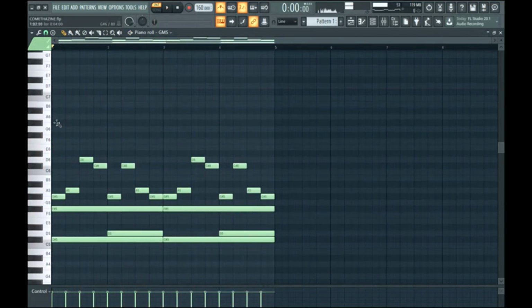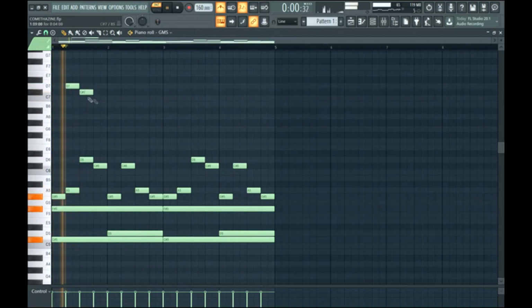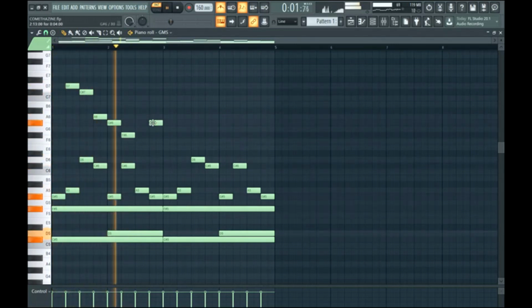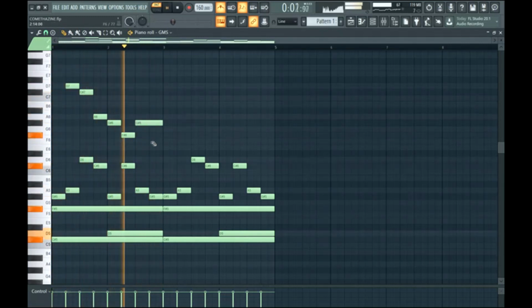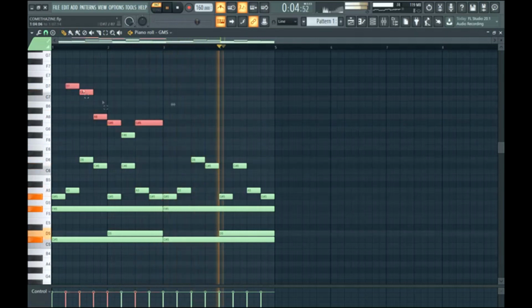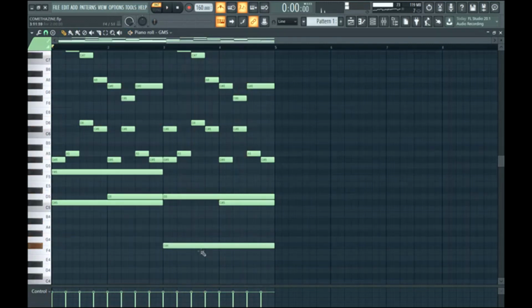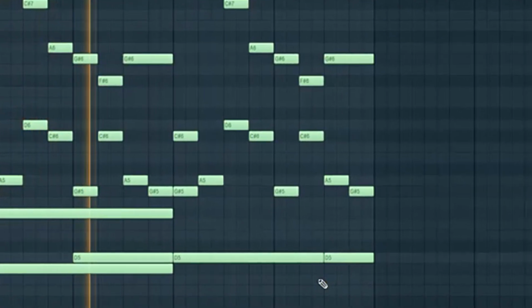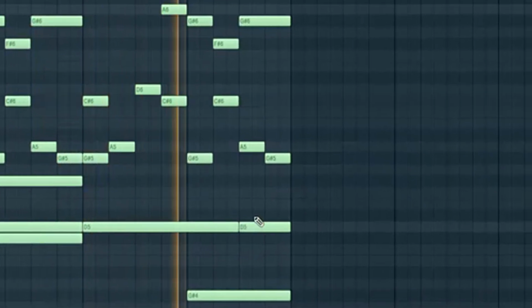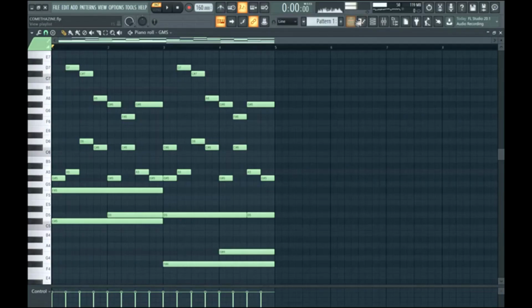Let's move on to a top line melody. With the stock plugin, so there you go, you got a melody.